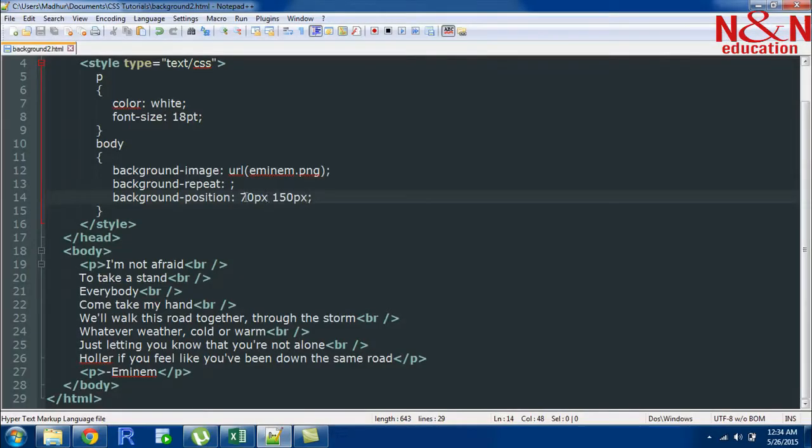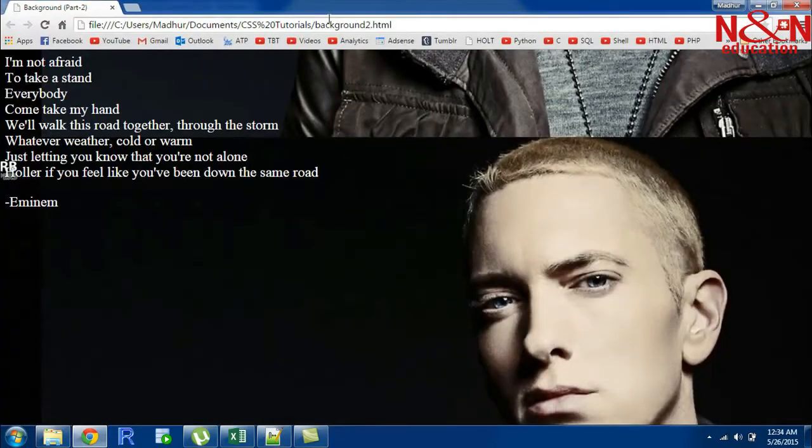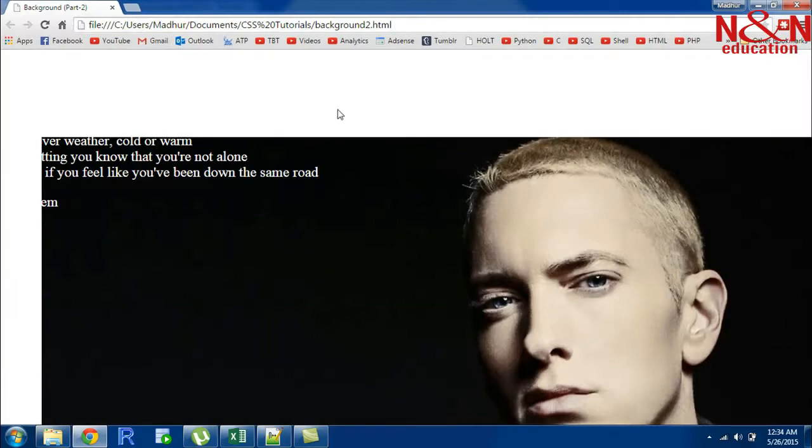So in case you want things to be clearer than they are, then what you could do is use a background-repeat property and set its value to no-repeat, right? So there's a hyphen in the value there. You have to pay attention to that. When I refresh it in the browser, now I see, although part of my text is not visible because the color of the text is white and the background is also white, so we can't see some of the text, but at least now you know how you can change the position of images in your document.